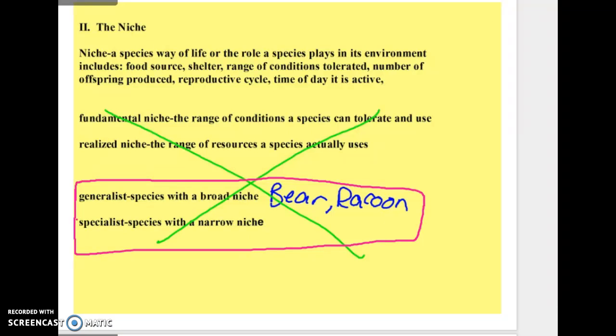And there is a lot of overlap. Like, for example, in Minnesota, in this area, we have several different types of squirrels. We have gray squirrels, red squirrels, we have fox squirrels, we even have flying squirrels. And they do overlap in their habitats, but some of them feed at different times of day. They can utilize at least some different food sources that other types of squirrels can't. And so there's enough variation so that they all seem to be able to survive okay.